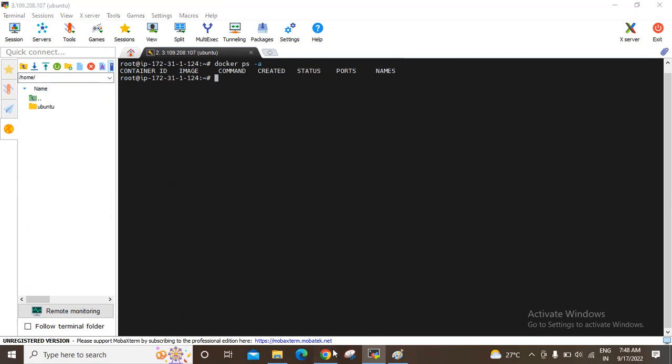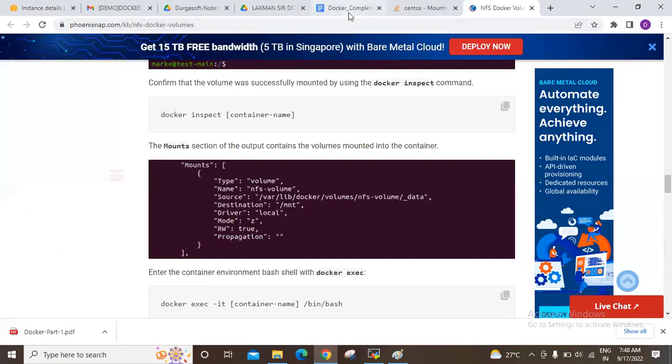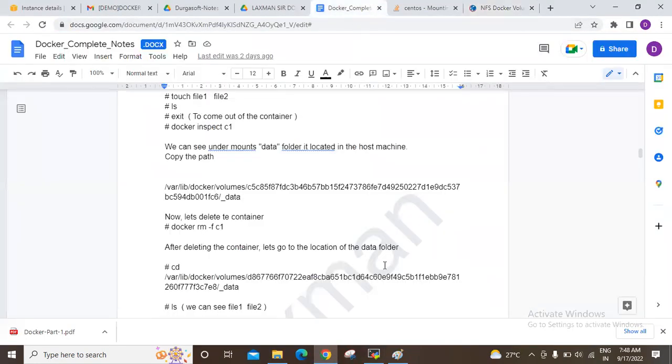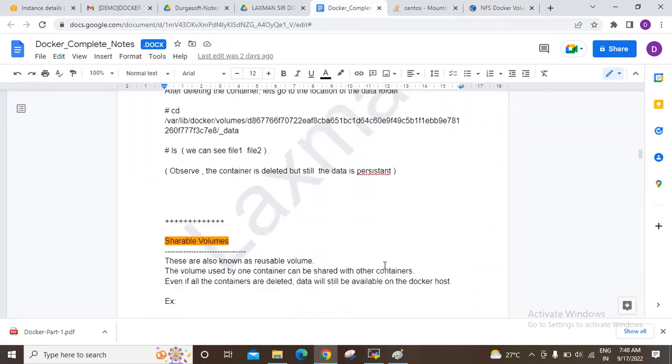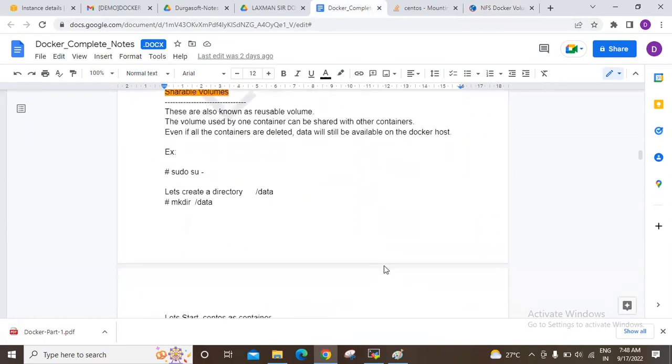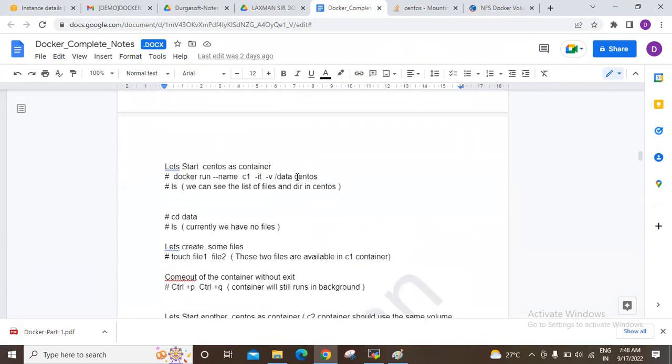Now, that is the host path. The other thing I wanted to tell is shareable volume. Shareable volume means, for example, we have mounted a volume to this particular data directory of the CentOS container called C1.